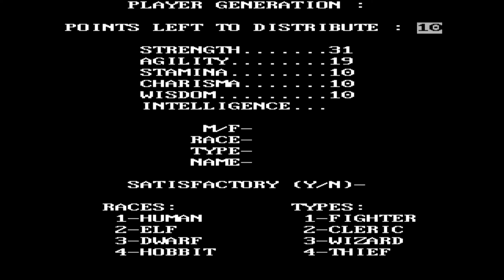Now as for races, let me quickly go over those right now. Humans gain +5 in intelligence, elves gain +5 in agility, dwarves get +5 in strength, and of course our hobbit friend here gets +10 in wisdom. Let's get to the next part.